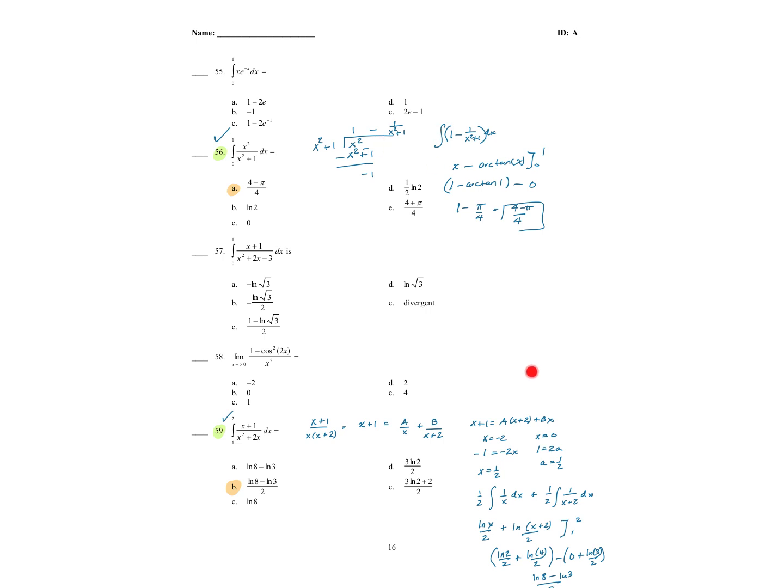Okay, so if we integrate, we have this term and this term. This just becomes x. This is arctan of x. And again, plug in your bounds. Arctan of 1 is 45, so pi over 4. And then arctan of 0 is 0. So you should know those. So arctan of 1 equals pi over 4. That's because the tangent of 45 is 1. So you're working backwards, okay? And then arctan of 0 is 0 because tangent of 0 is 0, okay?